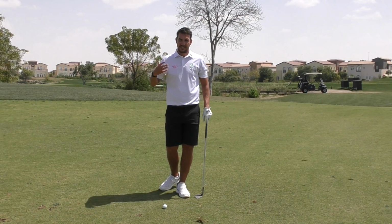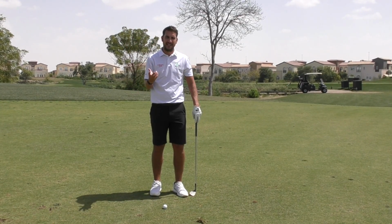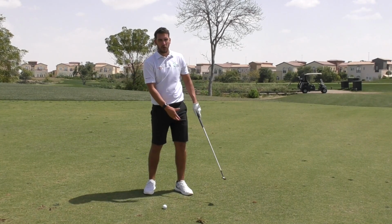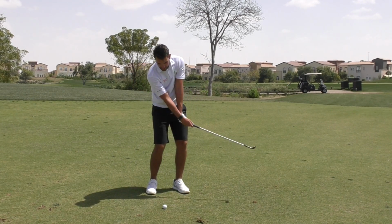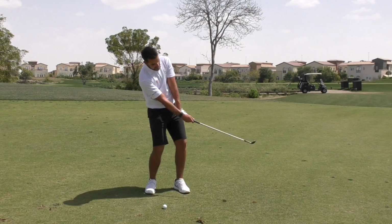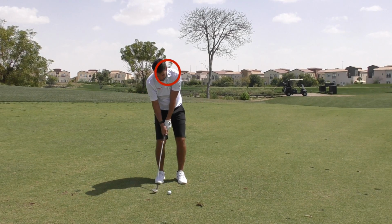Also the opposite, we see a lot where golfers are trying to get under the ball, trying to create height so the ball stops quite quickly when it gets onto the green, and your natural instinct is to try and get under the ball. How do golfers get under the ball? Two ways. We try to flick the wrist at it, so use the wrist and try to slide the club underneath, or a lot of golfers will lean back. A lot of them will probably know not to do that, but it's just subconscious. You're trying to get under the ball.